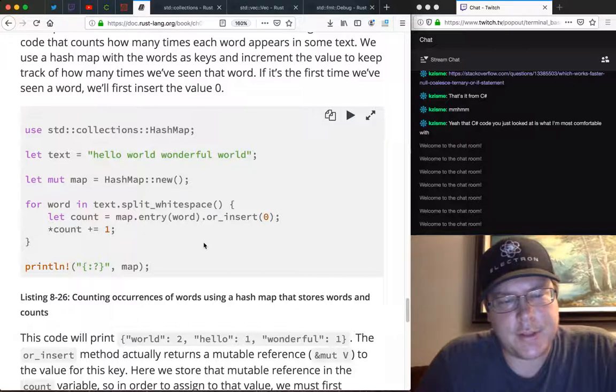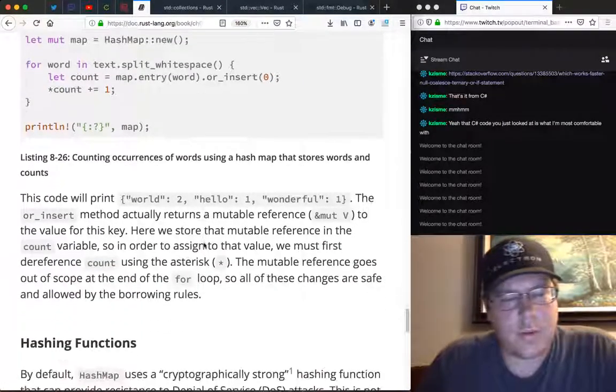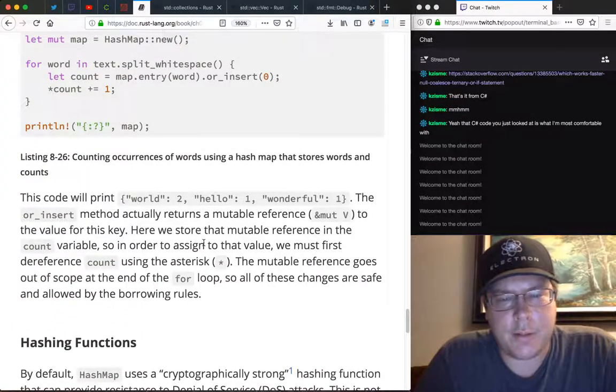How does that make sense? The code will print world 2, hello 1, wonderful 1.